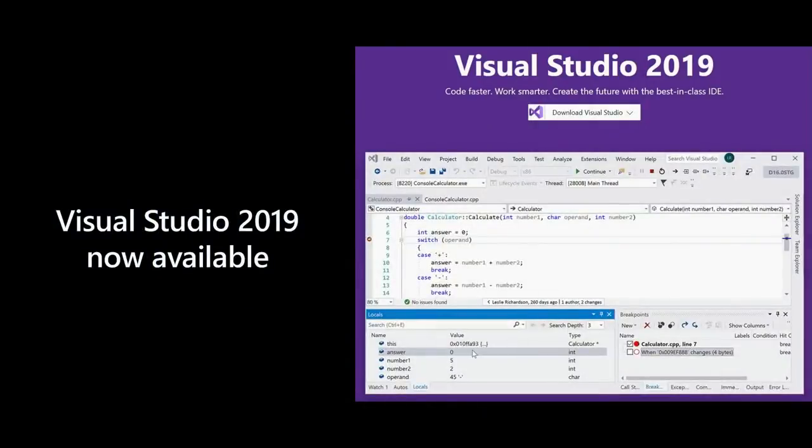First things first, some announcements. They're not brand new announcements. Actually, this happened about a month ago. But Visual Studio 2019 is now available for general use. You can use it in a production environment. It's out of preview. So that's now available. There's lots of new features and performance improvements and so forth that the new release can bring for you.